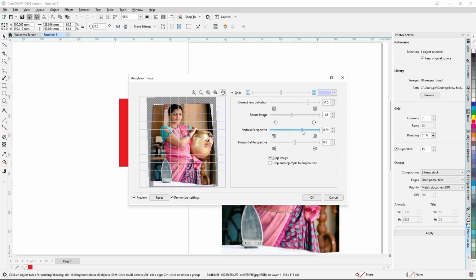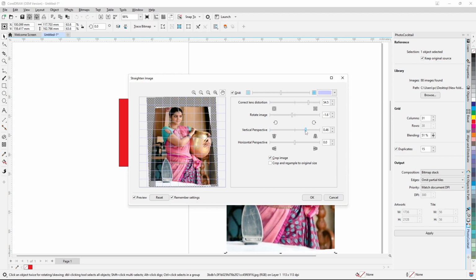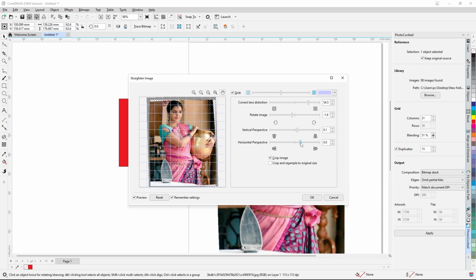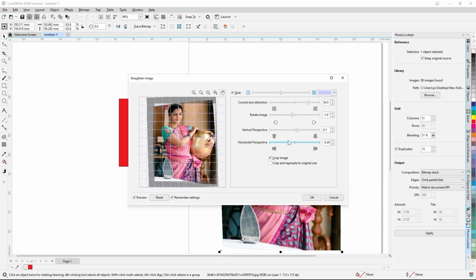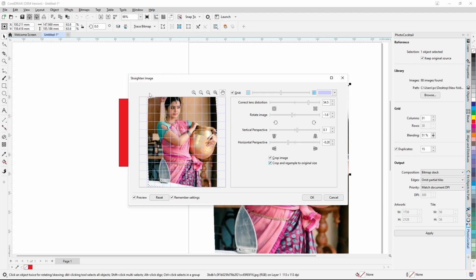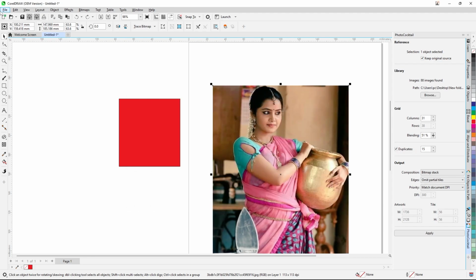Here you can straighten. This is horizontal perspective, and you can crop the image, crop and resample to original size. Right now I'm not using all these things, so cancel this one.